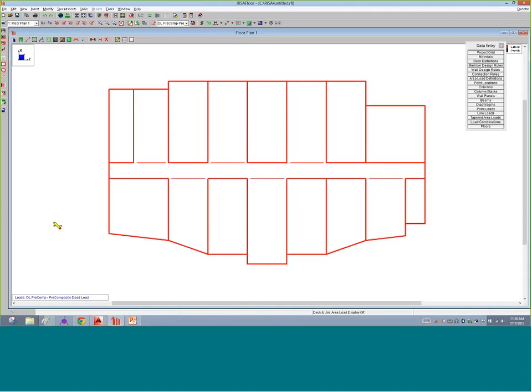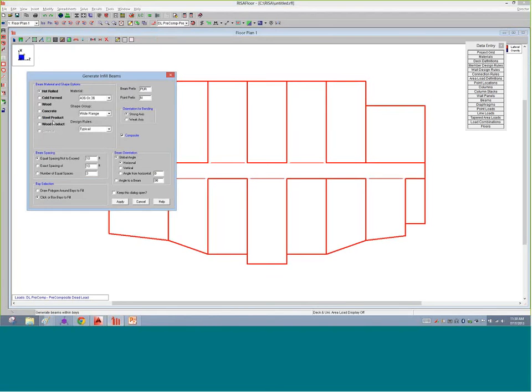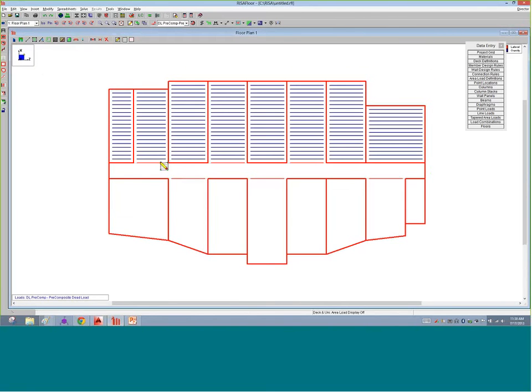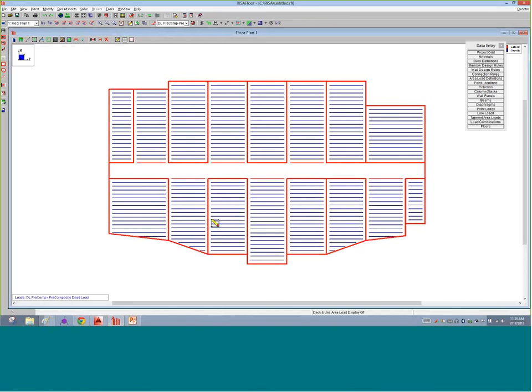Now the last piece I want to do is draw some of my gravity infill framing. So I'm going to click on Generate Beams within a bay, and I'm going to tell the program that I want to use, first of all, some of my I-joists. I also have an I-joist database. I'm going to tell the program here to use the APA I-joist, but you can pick from a list of different types of I-joists we have. I'm going to say APA I-joist there. And I'm going to tell the program that I want the spacing to be 2 feet, not to exceed 2 feet, and to apply it horizontally. So I can circle this entire top area and the entire lower bottom area, and I'm going to frame it in the horizontal direction for these areas.